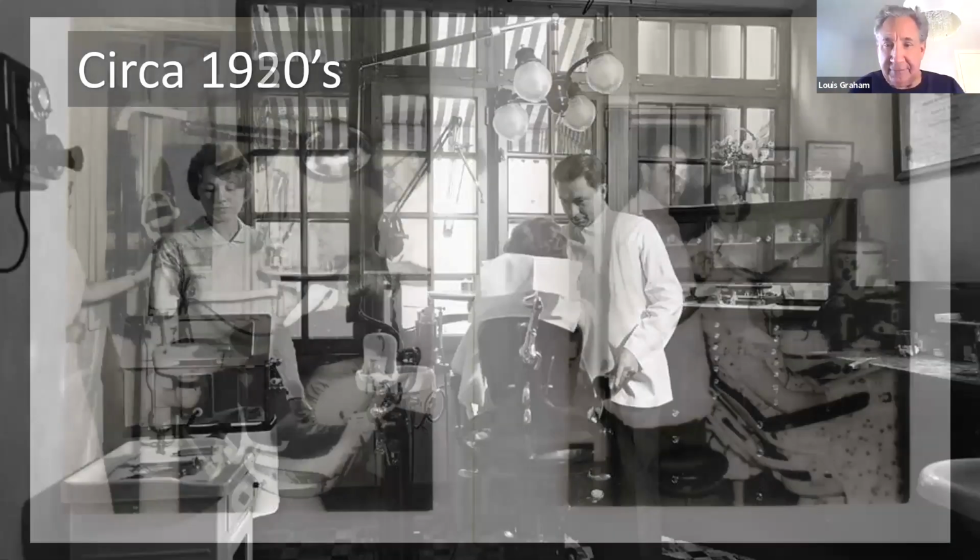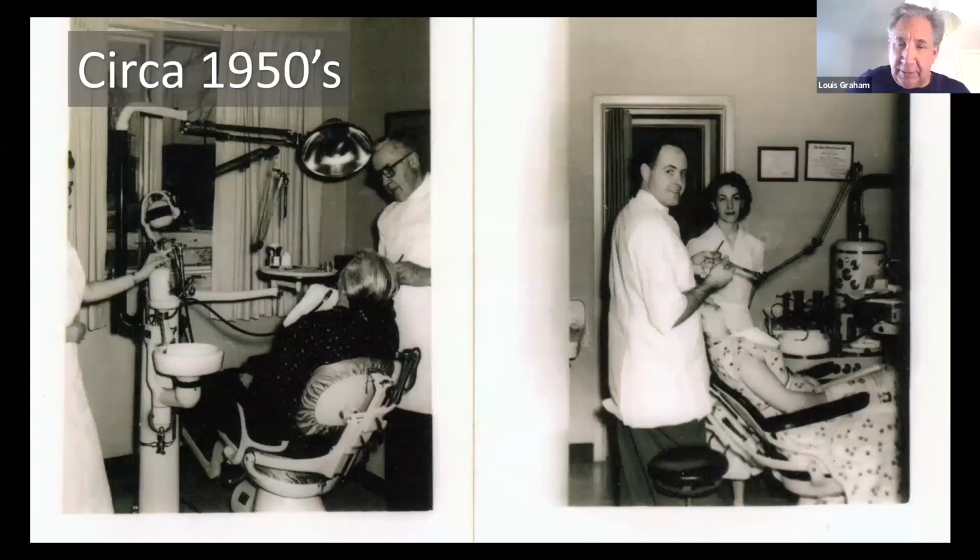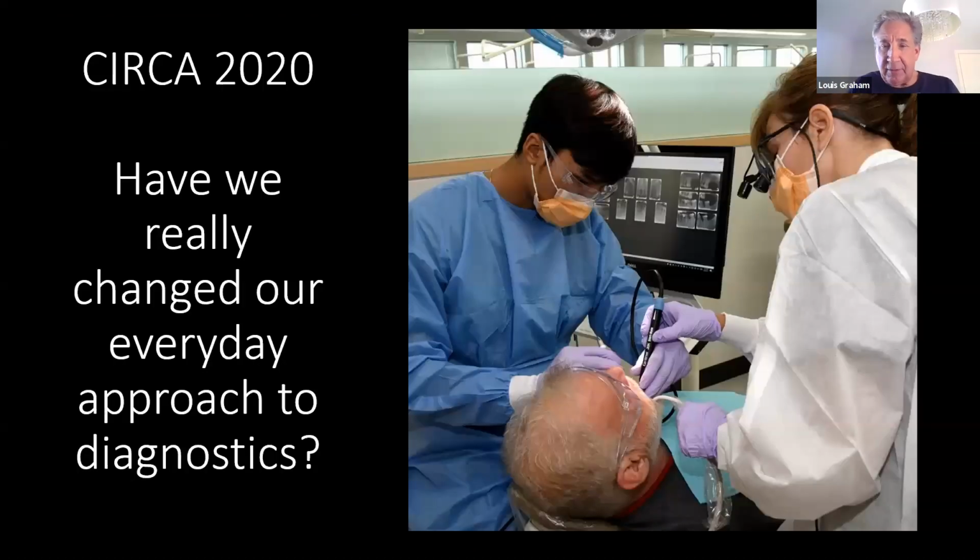Let's go up to the 1950s. Again, dentistry really hadn't changed much. Explorers, maybe an occasional perio probe, and x-rays. Even on the left screen, you can see the dental assistant smoking a cigarette while she's talking, while the doctor is addressing the patient. So let's go from the 20s to the 50s to today. You can see in the background a traditional FMX. And again, where are we with diagnostically driven decision making?